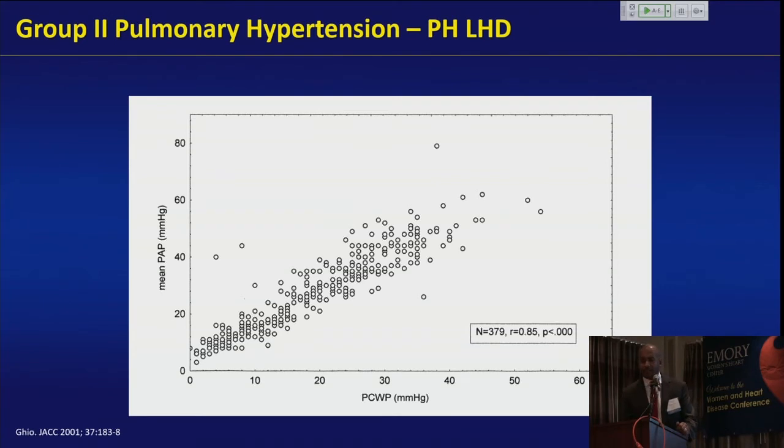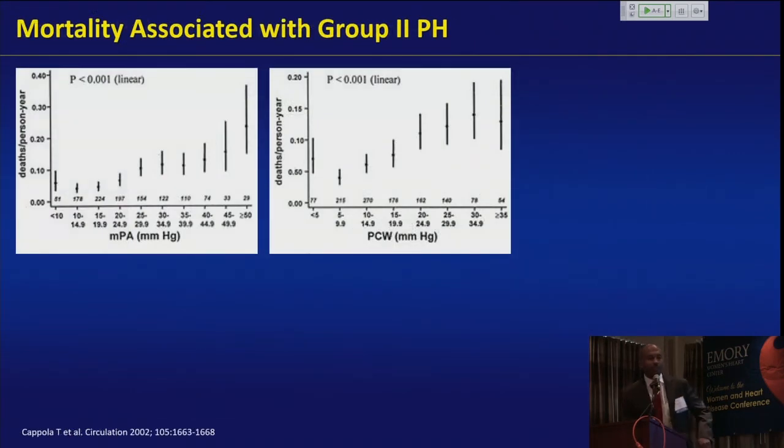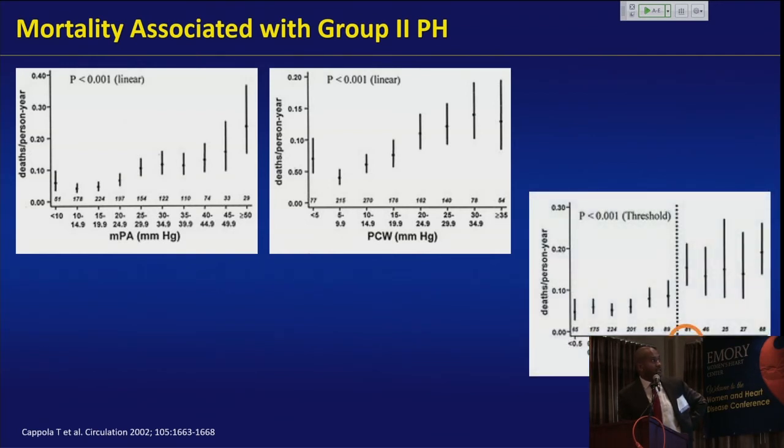Why does pulmonary hypertension happen in heart disease? The concept is very easy and straightforward. The higher the left atrial pressure, the higher the pulmonary arterial pressure is, by passive filling and backstream into the pulmonary circulation. So very easy concept. Why is this important? Is this just a number that we're following? Absolutely not. These are results of a study of patients with different underlying etiologies of cardiomyopathy and myocarditis. You can see that higher PA pressures, either mean PA pressures or wedge pressures, are associated with higher mortality. This is a linear relationship here. However, it stays linear only until a certain point, where you can see that with the PVR, the pulmonary vascular resistance, once you hit 3 Wood units, the mortality increases tremendously. So it is a very important disease to recognize and to manage, because it does implicate mortality in patients with heart disease.